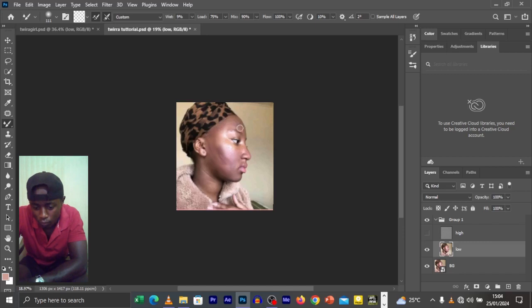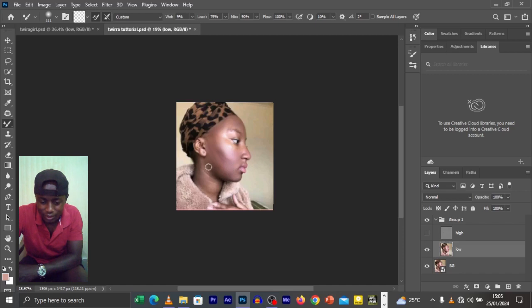Overkill? You see, I'm just painting over her face until it looks plastic enough. But even if you look at it right here, you can just see that her face has changed a bit.